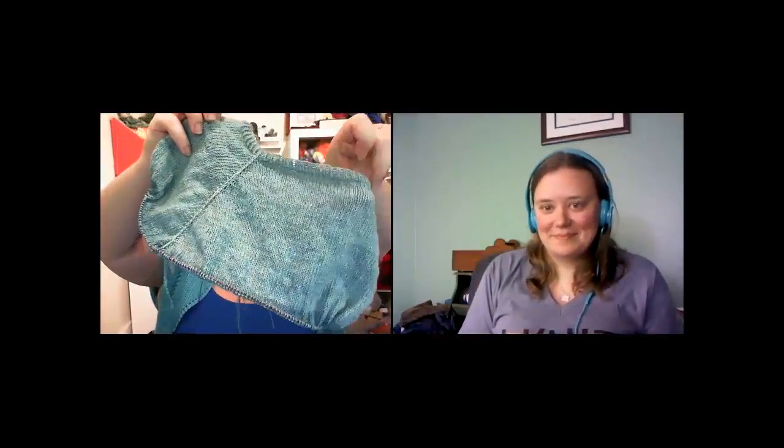So I'm using a Chiaogoo red lace needle, and the cables are very firm, so I can't really stretch it out. But this is what it looks like. I used 2 of the lightest color, which is sort of a seafoamish. Pretty. And you're alternating the skeins? No, I did not. Oh, okay. I'm just living dangerously, and so I just started the second color. I think it's nice. There's a line, but it's not a really dramatic line. And since you're progressing down anyways, if you go from light to dark on those, it would be fine.